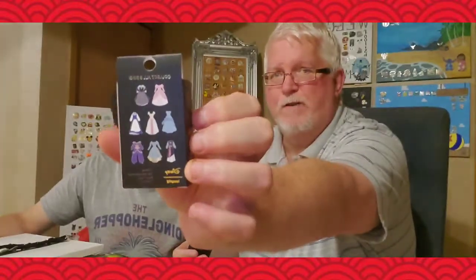So I know you've seen some of my other dress series. Not a huge princess collector, but the dresses are just really cool. Lots of color, they've done them very well. And this second set is actually the princess's second dresses. It's not their gowns. I'll hold it up here to the camera and maybe you can see it a little bit. And as always, I'll put some better pictures of the pins up as we go along. So we'll go ahead and get these started. Matter of fact, I'll open one and Corey can open one and that'll kind of speed up our process a little bit and save your time.